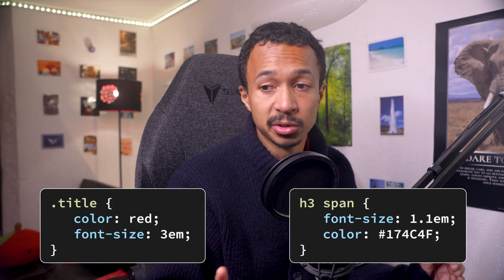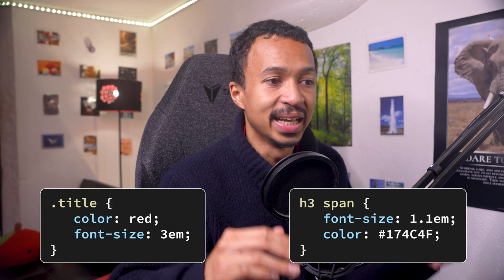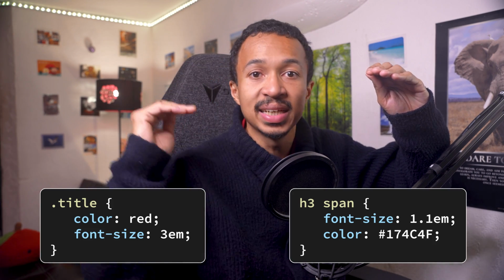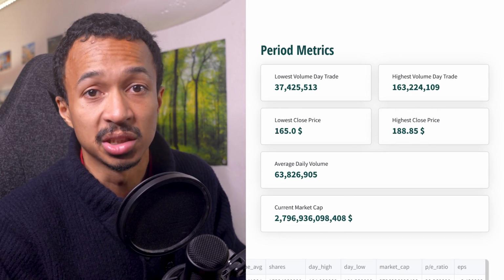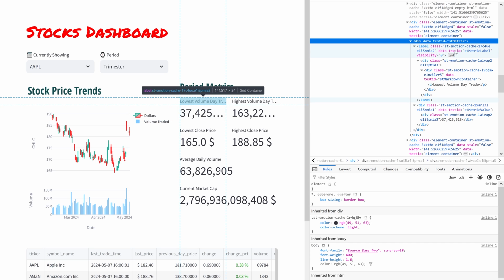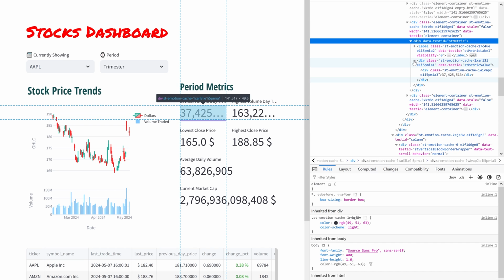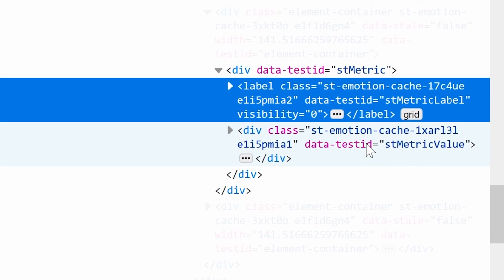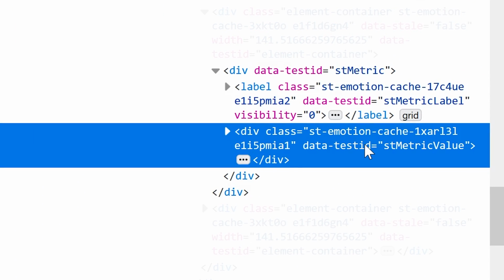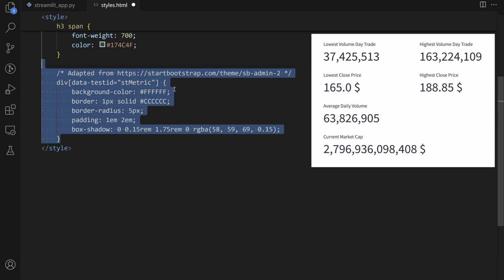In those 2 examples, you saw how to target a CSS class and select children elements inside this selection. Well, you're an expert now, so let's aim for a harder Streamlit widget. Inspect the st-metric elements in your Streamlit app. A metric is materialized as a div with the st-metric class, comprised of a label with st-metric label and a div with st-metric value. Select the st-metric parent first.